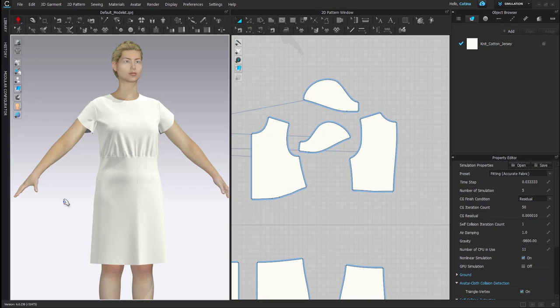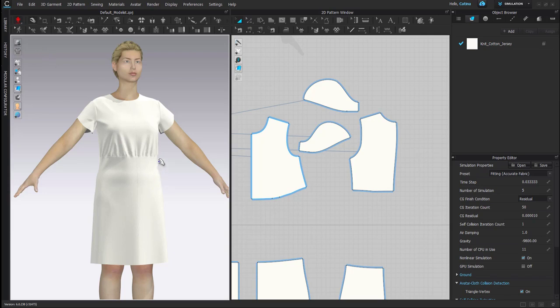Now, you only want to go this high quality route with both the accurate fabric setting and the lower particle distance, meaning the distance between the particles, once you've arrived at everything that you want done about the pattern. So if I wanted to go in here and change the fit of this pattern, it's not good to have it with the high quality render, the high quality simulation, because it'll go very slow.